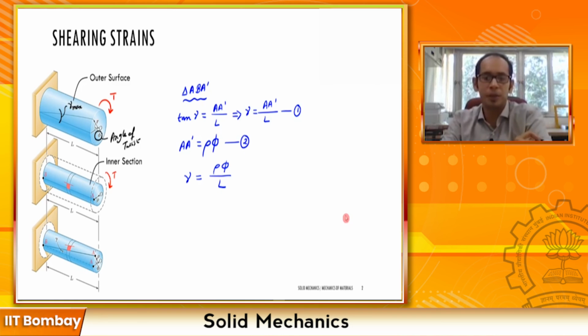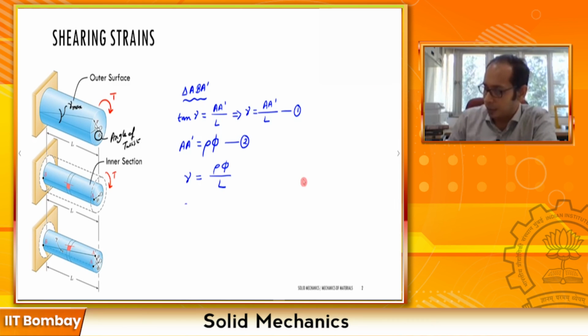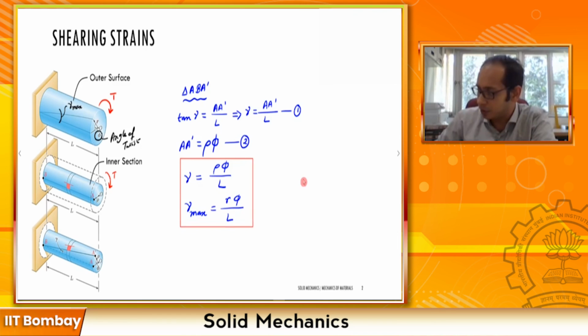So this is a very fundamental relationship, how you relate the shear strain with the radius of the section you are looking at, times the angle of twist divided by the entire length. As you can tell directly from here, it is dependent on rho, right? So as we had predicted, at the line passing through the centroid, your rho is 0, so your gamma is going to be 0. Those points don't go anywhere, they stay on the longitudinal axis which passes along the centroid, right? Whereas where does this gamma become maximum? Where rho is maximum, that is at the periphery, where you have this gamma max. So we can write that gamma max is going to be R times phi divided by L, right? These two are very fundamental relationships which we just derived.